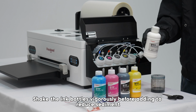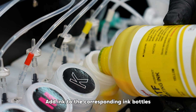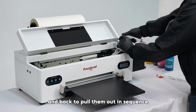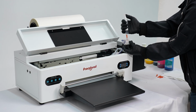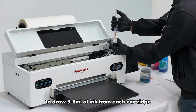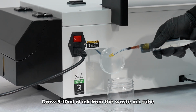Shake the ink bottles vigorously before adding to reduce sediment. Add ink to the corresponding ink bottles. Slightly move the ink cartridges forth and back to pull them out in sequence. Use the syringe provided with the machine to draw 3 to 5 milliliters of ink from each cartridge. Draw 5 to 10 milliliters of ink from the waste ink tube.